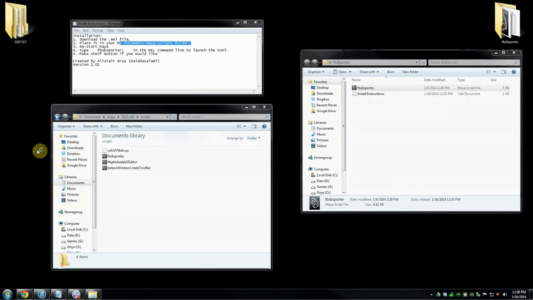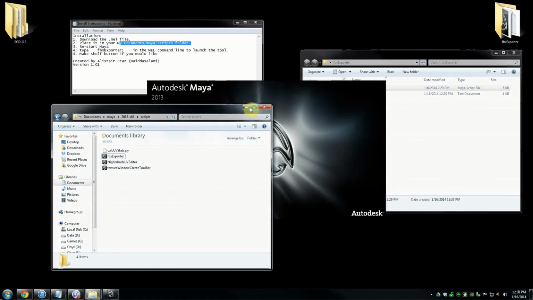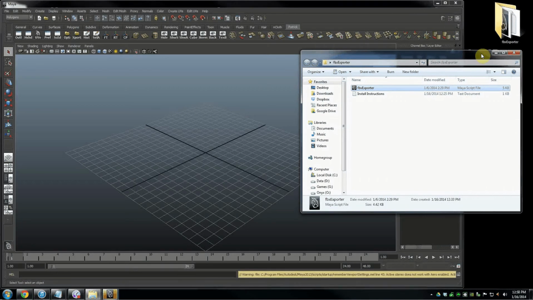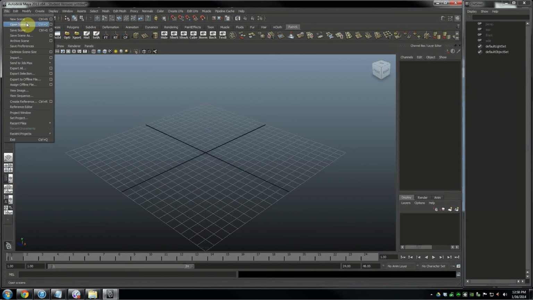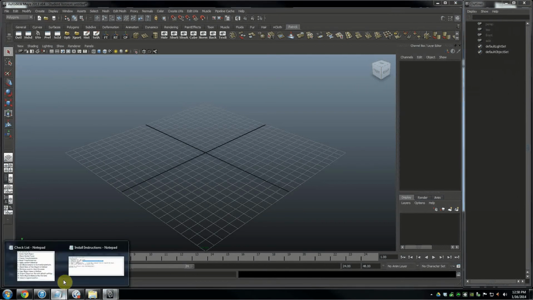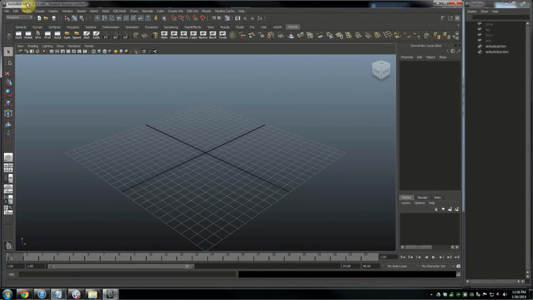Now let's bring up Maya again. To install scripts, you really kind of have to have Maya, you know, not in there. Otherwise, it won't recognize the file path of the new script you just put in, and everything becomes a mess. So basically what this does is everything you have selected in your outliner, I know I've said this before, but I'm trying to fill some time. Everything you have selected in your outliner, it's going to just rock and roll and give you a clean export on everything in there, as long as you've gone through the checklist that I've made here. So that only works into that.